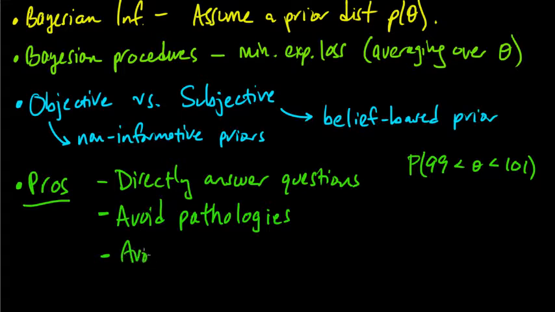Another nice thing is that by using a prior, you can often avoid overfitting if you're trying to estimate these thetas, or more generally, if you're trying to do some inference. By choosing an appropriate prior, it allows you to avoid overfitting, which could occur if, for example, you were using a maximum likelihood estimate or something like that.